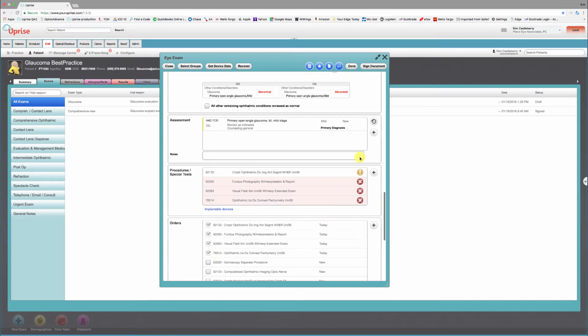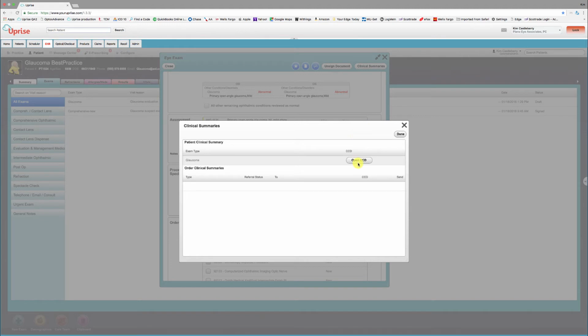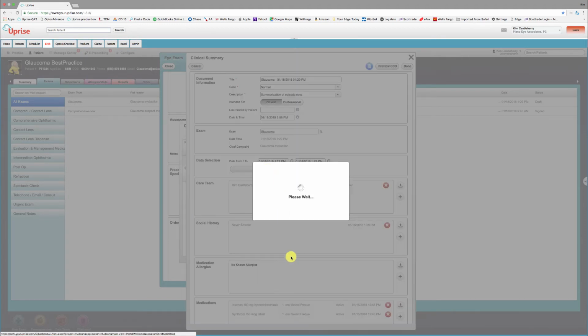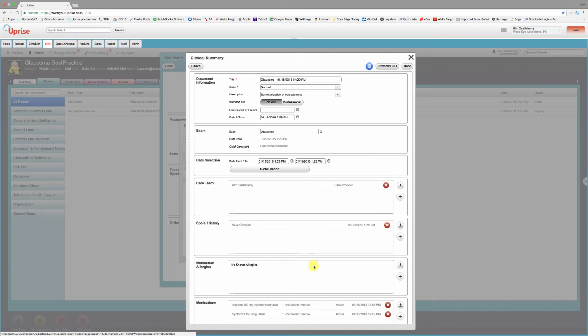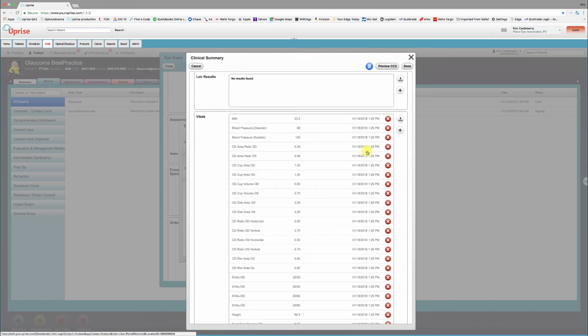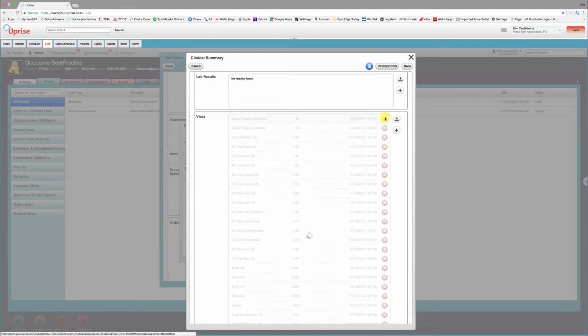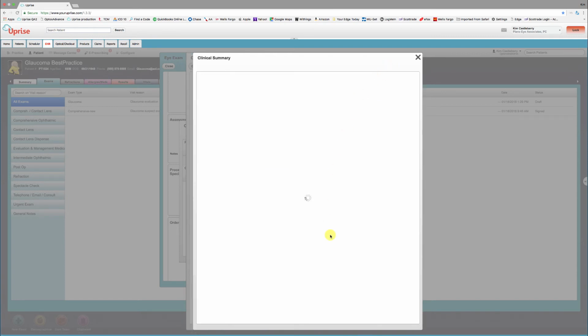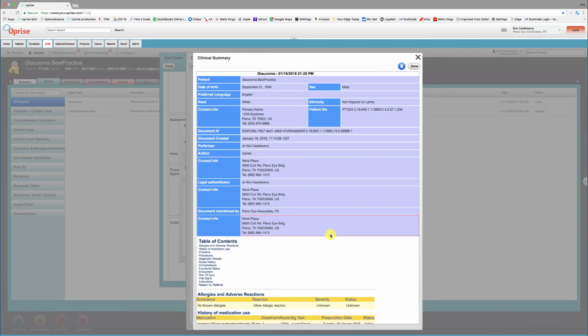When you are ready to close the exam, when you sign it, you do have an opportunity to open the CCD if you would like, and to import any items or all the items. And then you can deselect items that you may not want to go to the patient CCD. For instance, if we don't want the BMI to go to them or the blood pressure, we can take those items out, and then we can preview the CCD if you'd like, and we can even print it out or even email it to the patient right here.